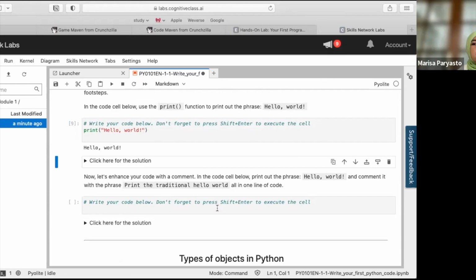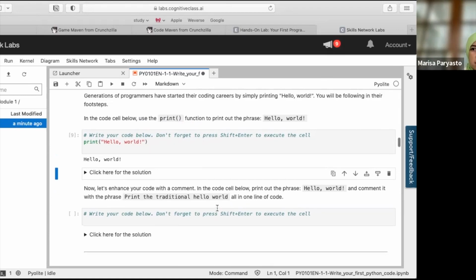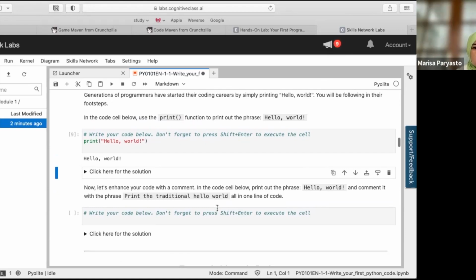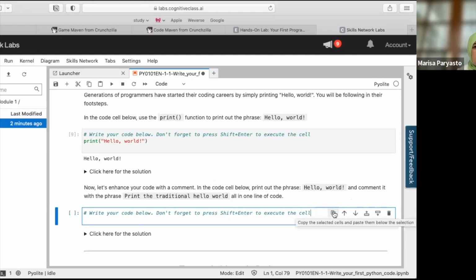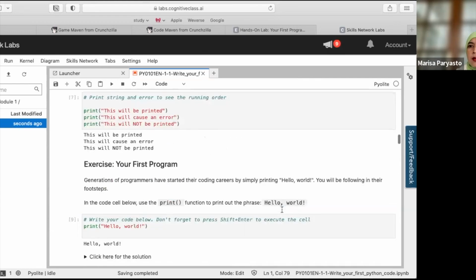And don't forget, Gabby, we only have a week to finish this lesson because this is only free for a week. So the faster the better to finish it before they make us pay. I'm going to check how much we have to pay. Let me check on the hands-on lab. Let me check for you. Dashboard.